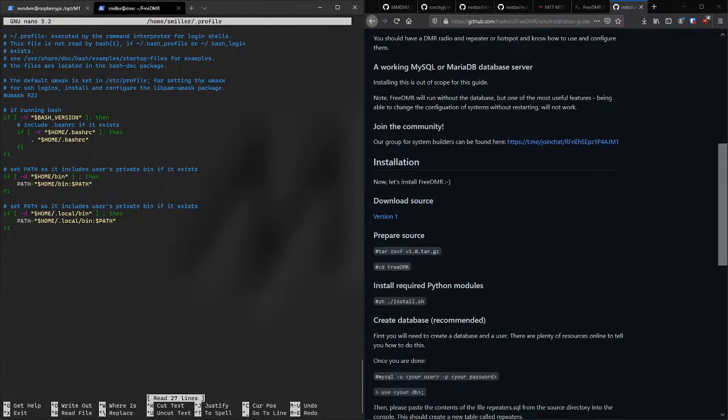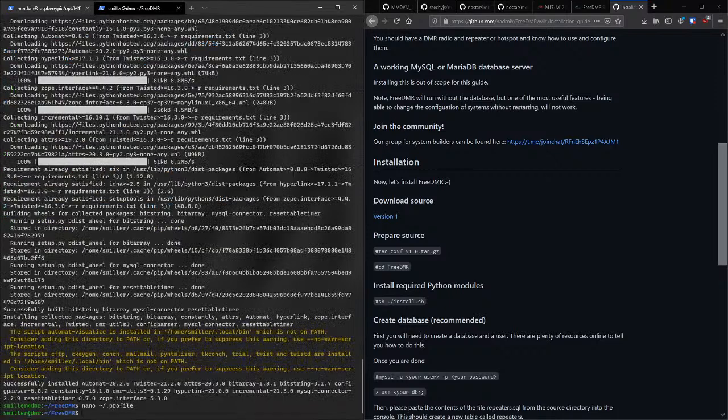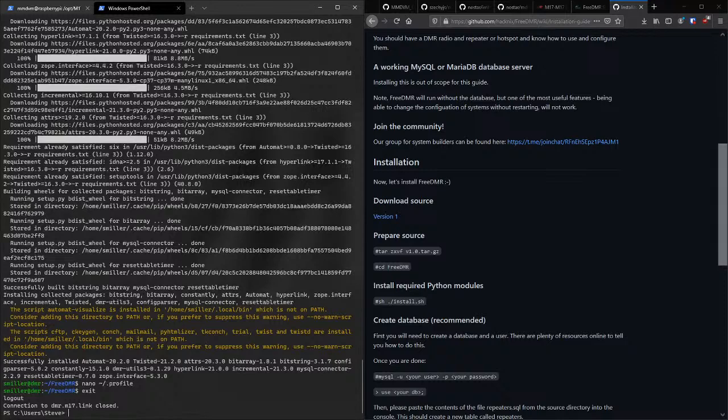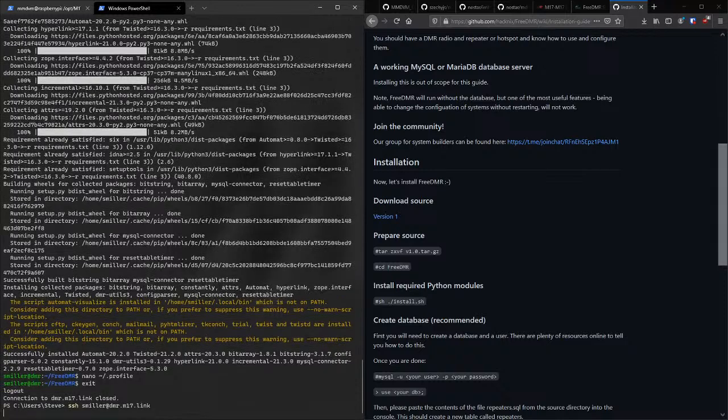Because it didn't exist the first time we logged in, it didn't load it into path, but now that it exists, we have to log out and log back in. And we don't have to worry about that error message anymore.